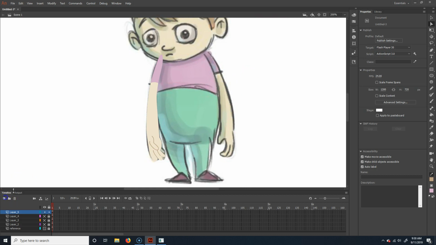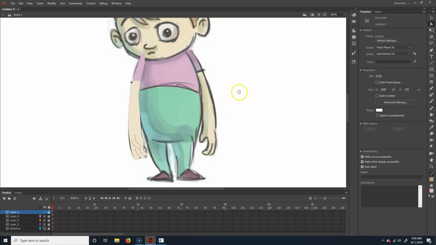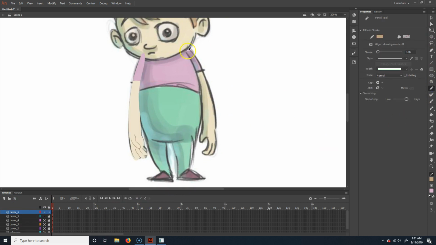So I'm going to make another layer. And we'll just lock that one. I'm going to leave that one on, though, so I can use it as a reference for the other one. And I'm just going to do the same thing. Oops, I thought I made another layer. Right, that's this one? Okay. Back to the pencil. And we'll leave it on that color, actually. That way it'll be right when we go to do it.